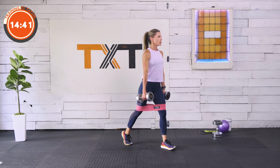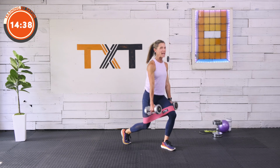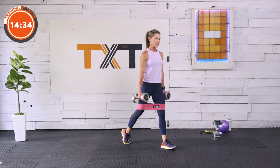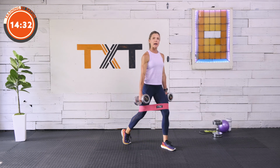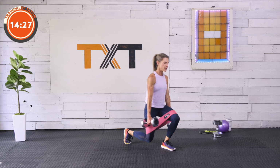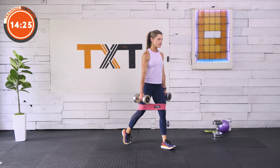3, 2, and 1, banded split squats. Last one, good ones, right? Here we go. We got it. If you're not using your band, don't worry about it. Buy them and check them out. You could purchase them on Amazon. Any of them will do.